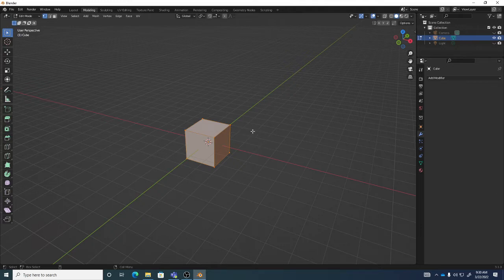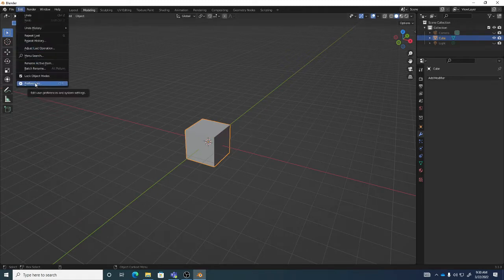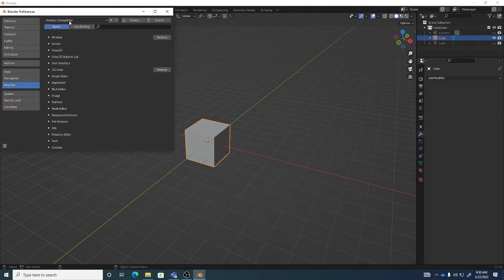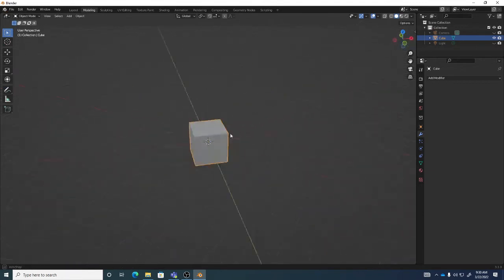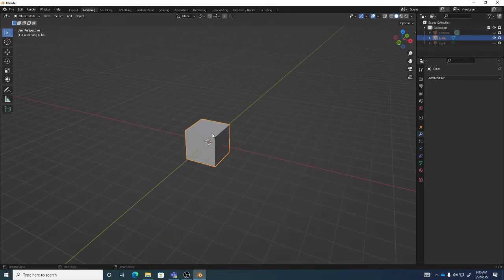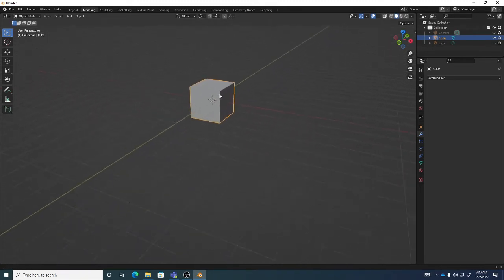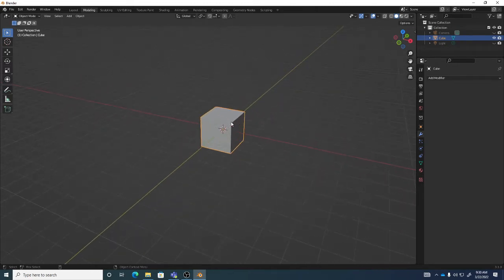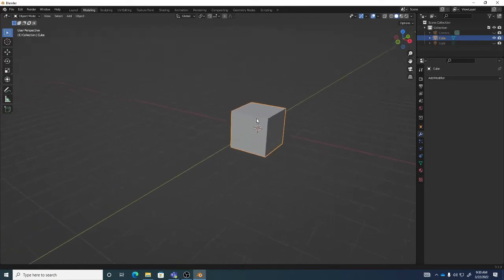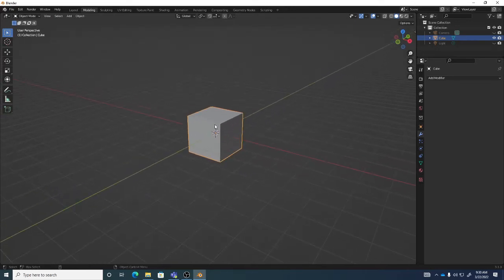So remember, 4 is for object mode, and this is industry-compatible stuff. If I go to Edit Preferences, Key Map, and make sure to pull down to industry-compatible, things like 1, 2, 3, 4 will work. Alt left mouse button for camera rotate, Monday's quiz, yesterday's quiz. Alt middle mouse button for move. Remember, you can press your middle mouse button, the scroll wheel, down like a button. Obviously, it works like a scroll wheel too. Alt left, alt middle. Today's quiz is alt middle mouse button. But remember, 4 is object mode.